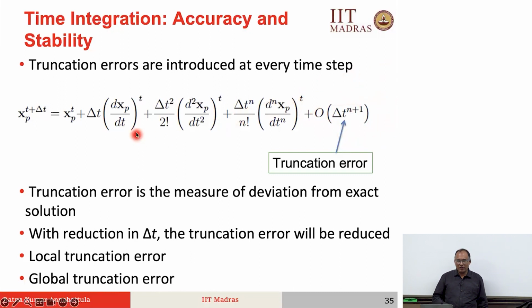Now, for example, if you look at the previous equation, we have only taken up to here, isn't it? We have not even taken this term. That means all this is going as truncation error, and that is the error that we may be making when you are estimating the new position. But why is that okay for us? Because if you choose delta t to be sufficiently small, then delta t square will become sufficiently small and all other terms will also be sufficiently small, and hence it is okay. Numerically it is not going to make a big difference, all right.